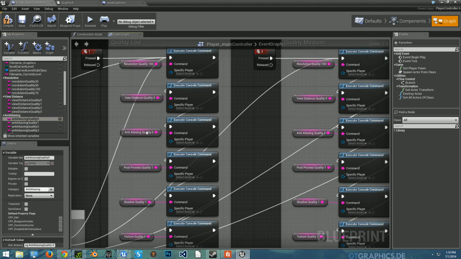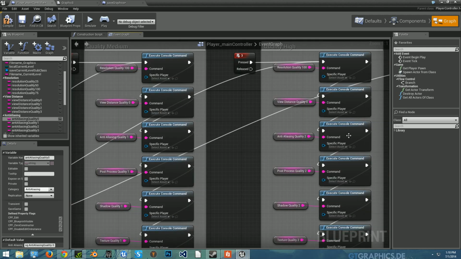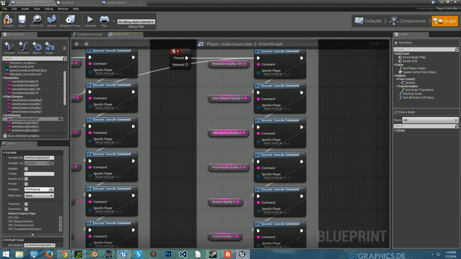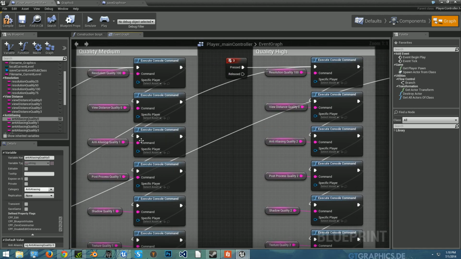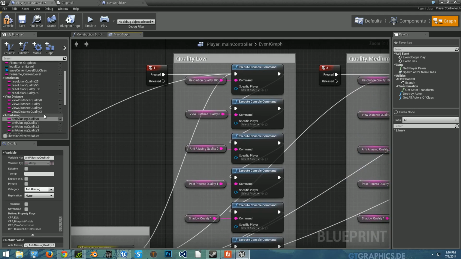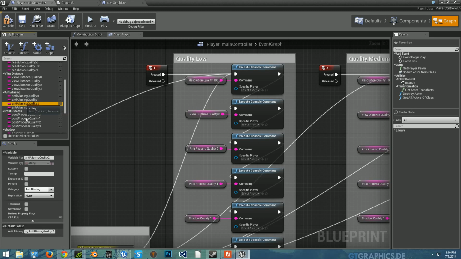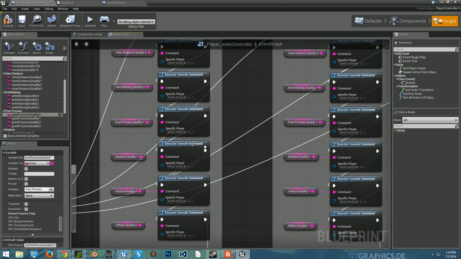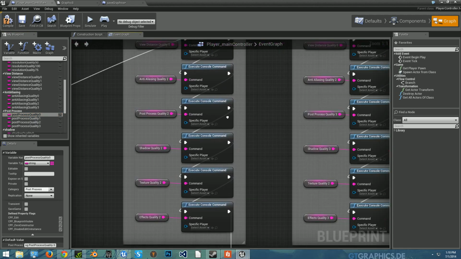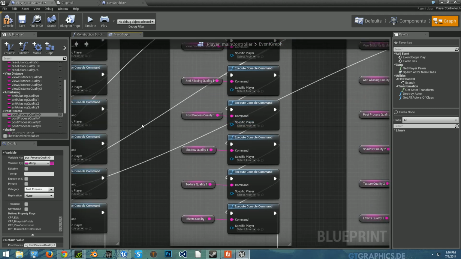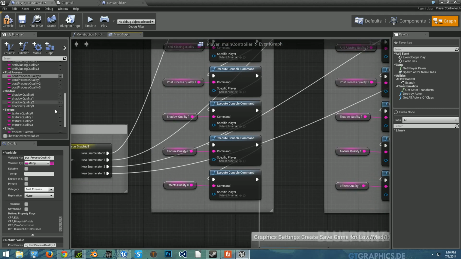The same with anti-aliasing. It's right here on the third row. And you see I didn't really max out the aliasing on here. Once again, I just named the variable, and these are all strings, and sg.anti-aliasing quality space 0, space 1, space 2, and space 3. And the same for post-processing. If you start to get the idea how this works, you can just skip this video, but I'm just going over everything.